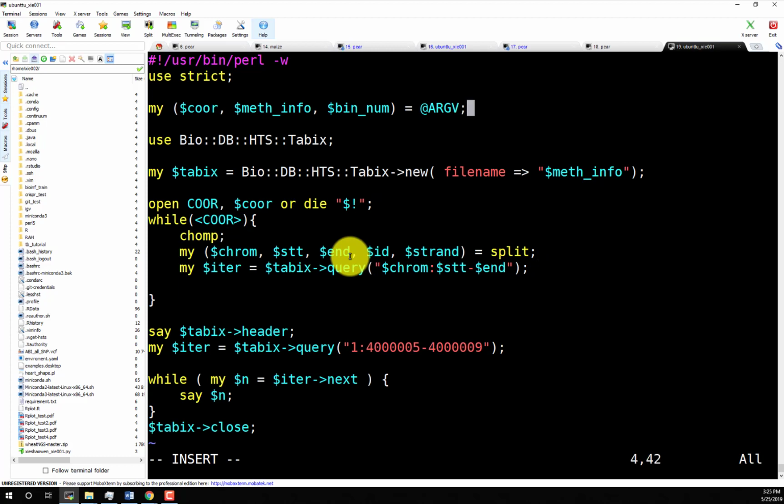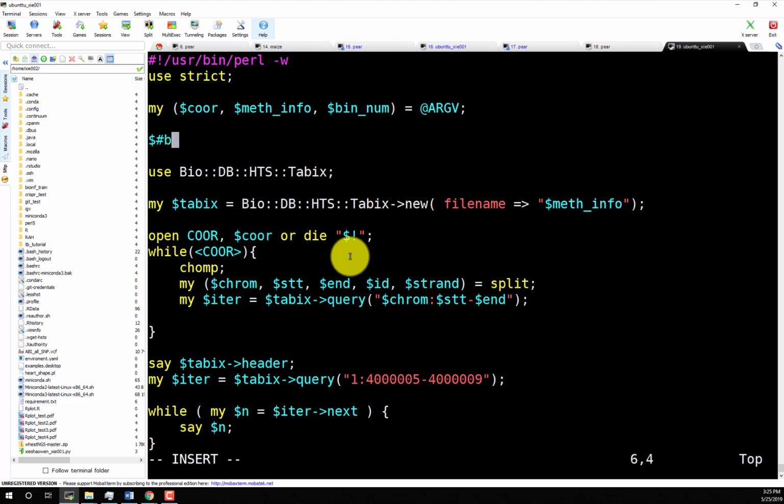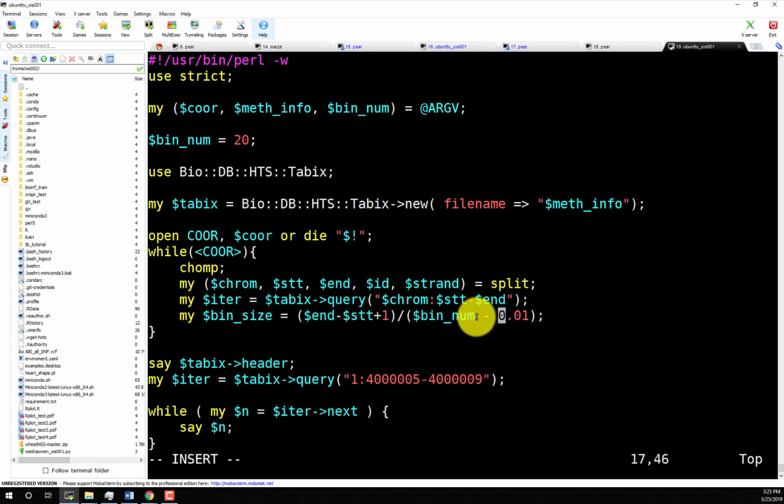By default, we just assign a bin number equal to 21. That makes things easier. So here the bin size equals the end minus stt, which is start, plus 1, and then divided by the bin number.